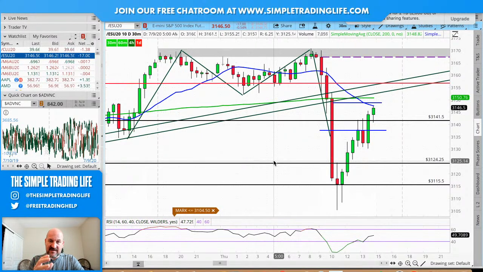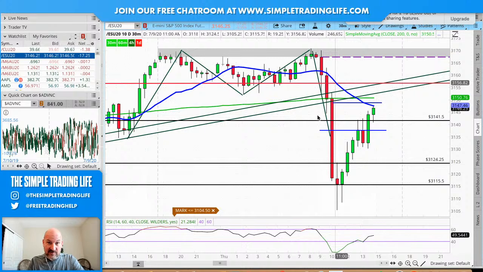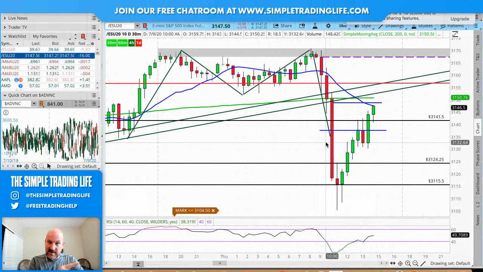And where they have found edges is when they find repeating patterns that are not as pronounced as this, and maybe they don't even happen quite as often, but when not that many people know about them, it gives them a huge advantage. And so over the years, they were able to determine that an edge was only good until other people caught on. And once millions of people started to trade that same edge, it was no longer effective for them. They would move on to a different one.